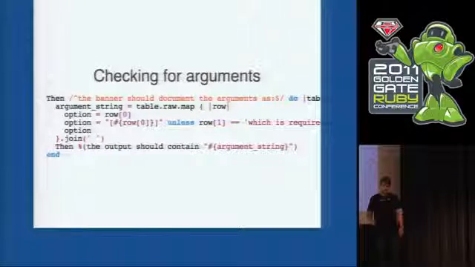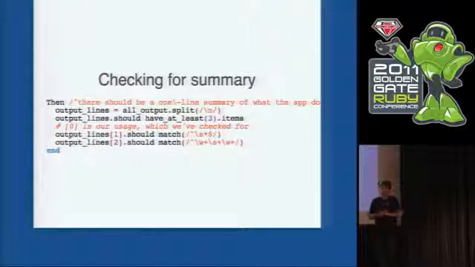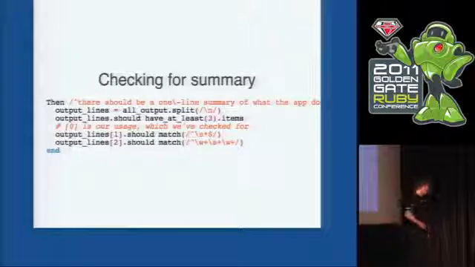and then make sure that the output has that string. And then, so for checking for the one-line summary, obviously I don't want to install a grammar checker and check for active voice in my description. I mean, that's just overkill. We'll just make sure that there's a space between the banner and the description, and that the description has like a couple of words in it. That should be good enough for now.